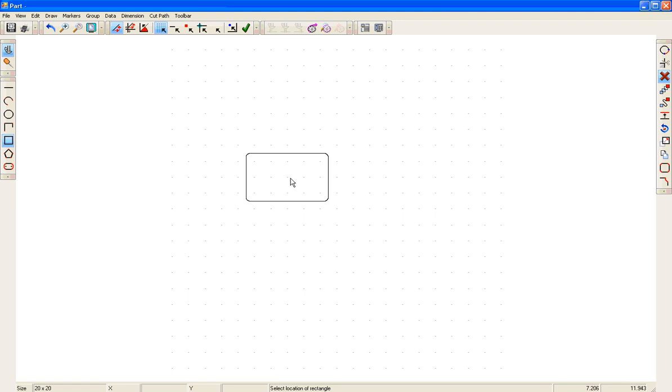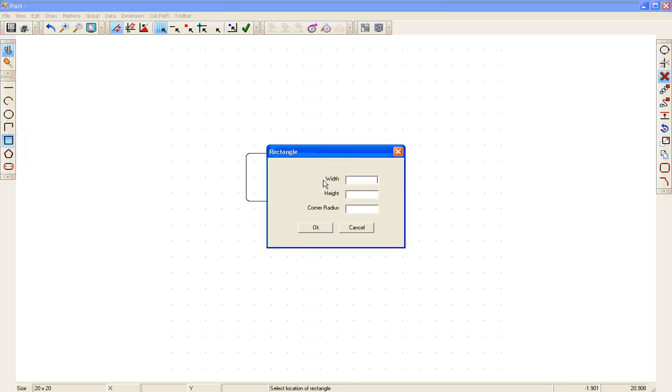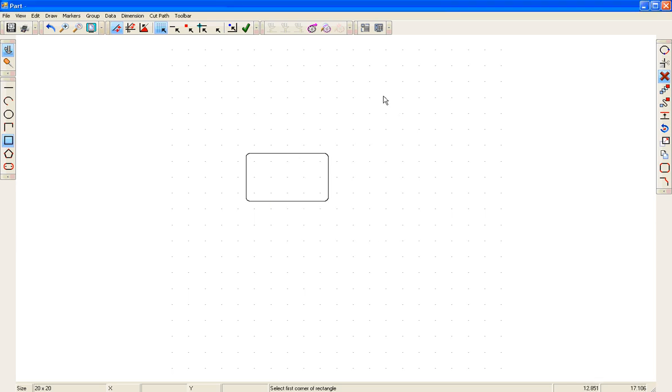I'll just click on my screen to place my rectangle. Now, like the circle, if you leave these fields blank and OK this window, it's going to allow you to eyeball or free pick the size and the placement of your rectangles.